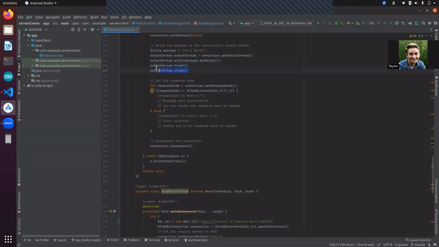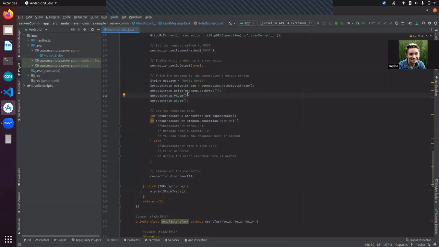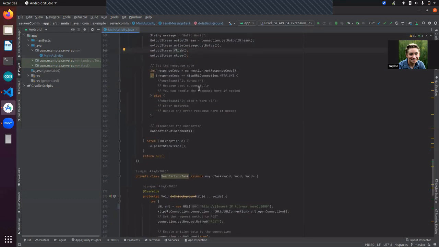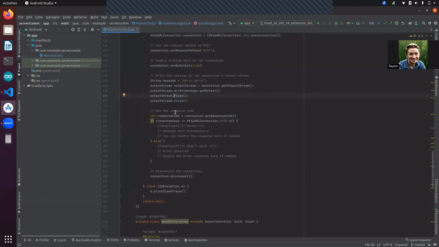If I believe right, in the first iterations of my code, I didn't have these two methods on here. What will happen if the output stream is just left hanging, you write the bytes and then leave it open, is it will sometimes freeze your app because it's working too hard trying to send all of that through.